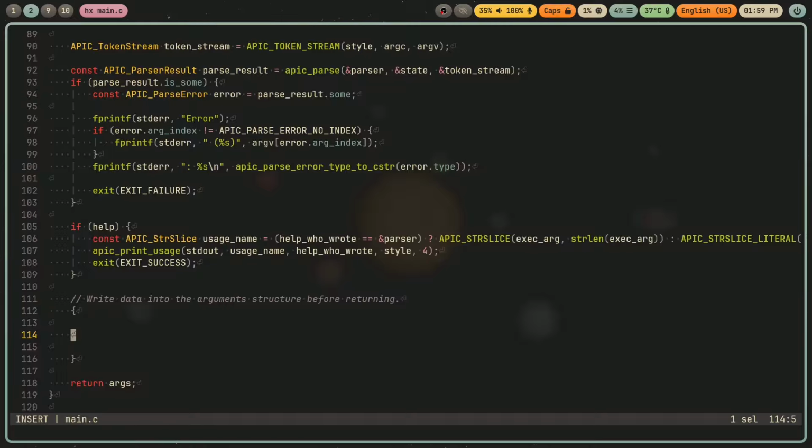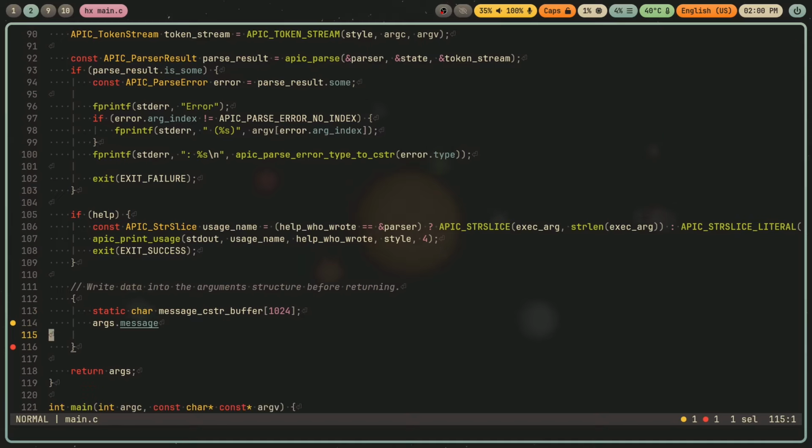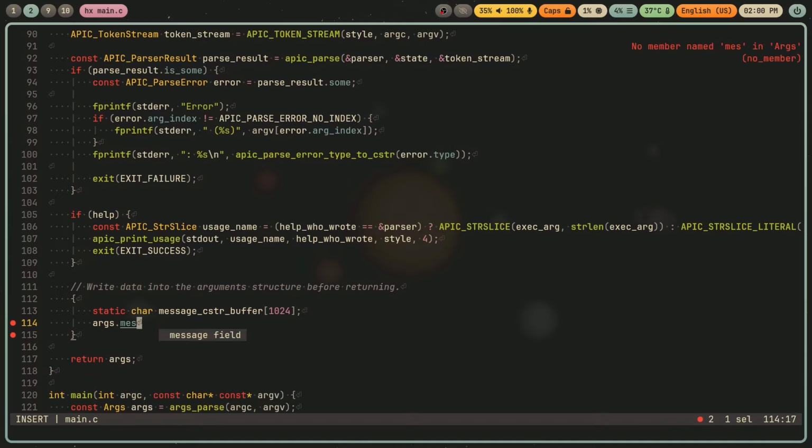And I'm going to say args.message, or first I'm going to create a static buffer. Static char message cstir buffer. And I'm going to say 1024 bytes. There's smarter ways to do this. They're just more manual, and for the sake of a tutorial, it's fine.